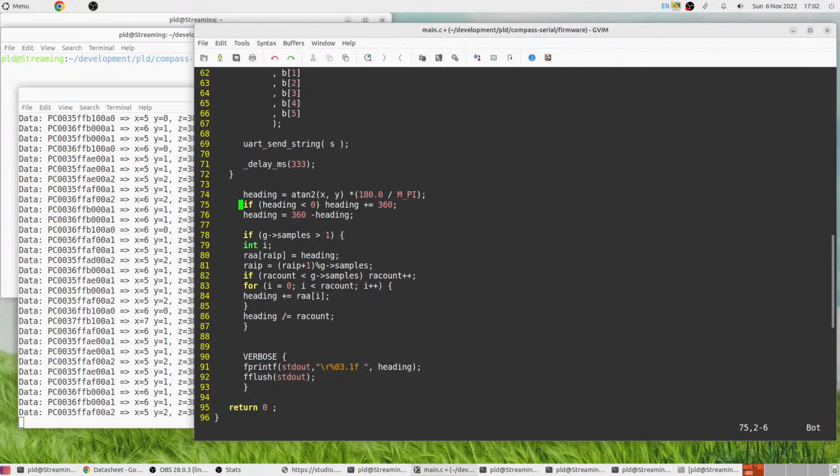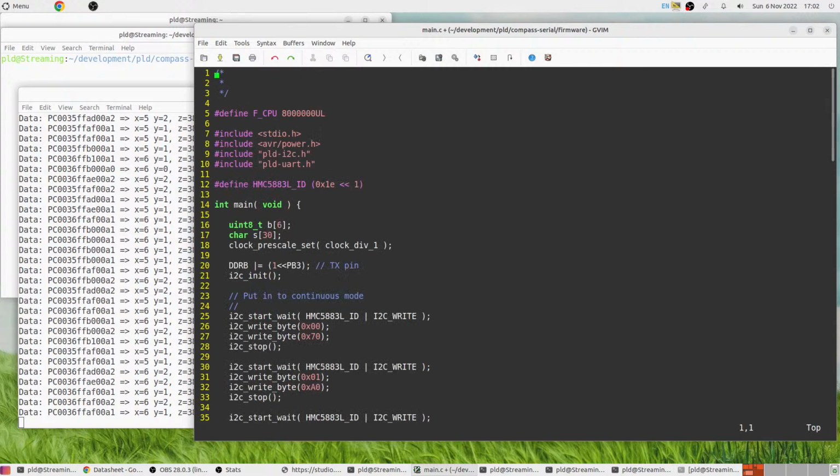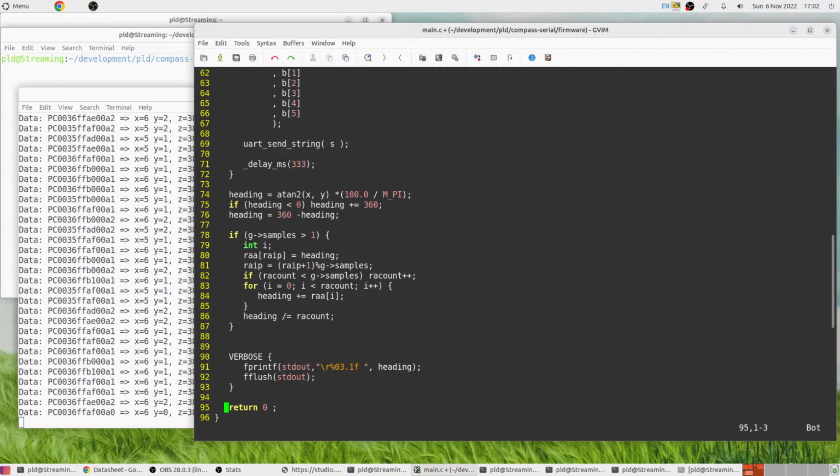I know what I'm doing here. That's a rolling average. Ah, that's what it stands for. Yeah. RA is rolling average, and RAA is rolling average array. RAIP is rolling average index pointer. Right. Yeah, that totally makes sense without comments initially. What moron wrote that?